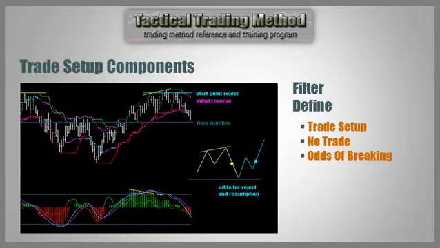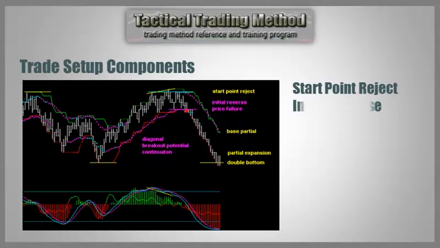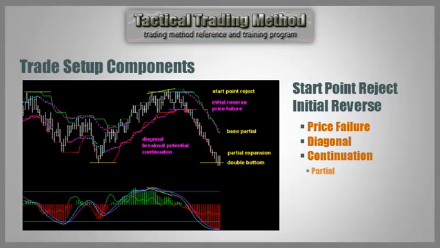And if you were long and didn't exit your trade at the double top PMD high, then the initial reverse would not be a good exit. You have waited this long. Don't now exit at the point that can hold your trade and resume it. This chart shows the actual chart and what is a textbook example of a start point reject initial reverse at the red dot. You know about the start point reject and initial reverse setup components, and you know that you aren't entering into a trade filter like the example previously shown.